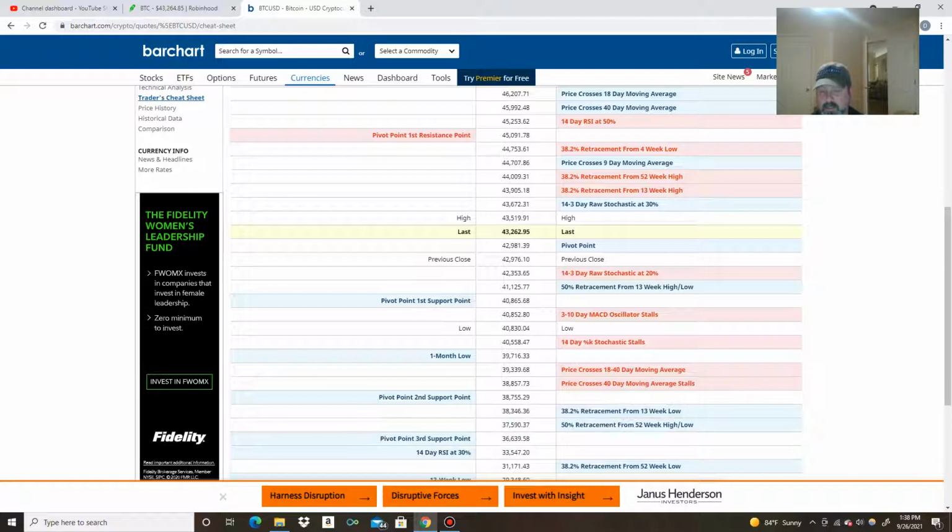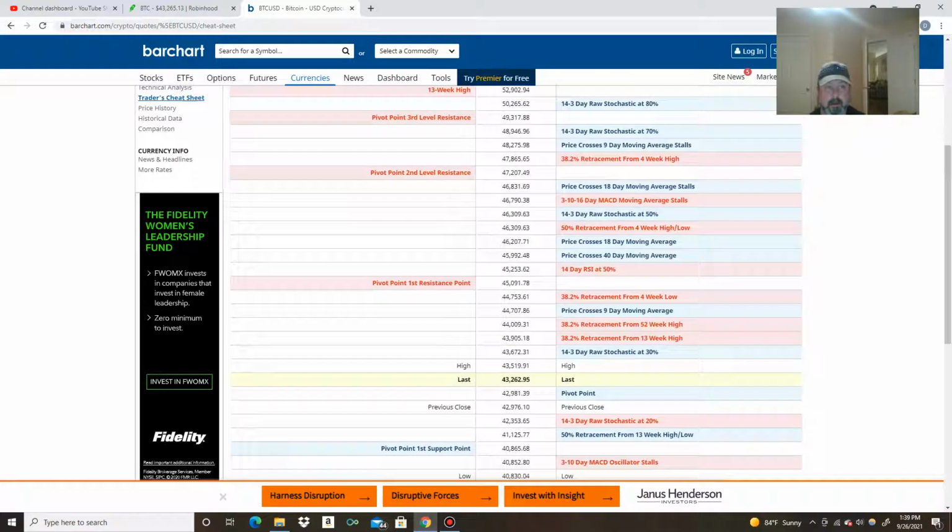So for 36,639, if I were a trader and I had a buy order for the third support, I would do it somewhere around 37.5, because it's going to be such a flash crash from 38,000 to 36,000. And it's going to be a flash rebound. You're going to want to jump in there somewhere in the middle of it. You're never going to catch the floor. If you do, you're a whole lot better than me. I've never caught it before on either Bitcoin or Ethereum. Same thing with Ethereum.